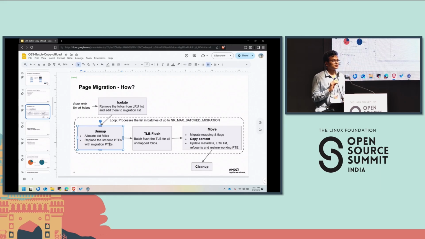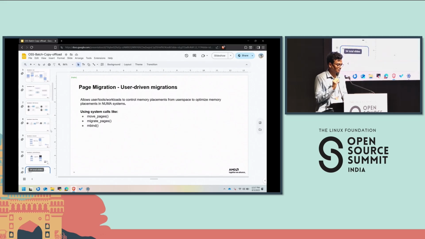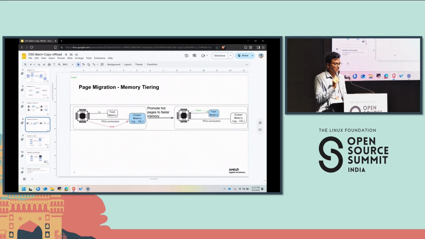Hello. Yeah, you also spoke about CXL being one of the connectors for your case, right? Did you also explore having an accelerator on the CXL side and using that accelerator to do your page migrations? So you are asking if I did any experiment with CXL node? Correct. In your diagram, you mentioned DRAM being connected to CXL, and CXL is treated as a slow memory. You can also have an accelerator on the CXL side, which will help in doing your page migration from CXL node to your fast memory node or vice versa. Instead of your CPU doing it, you can offload the same to the accelerator on the CXL side.